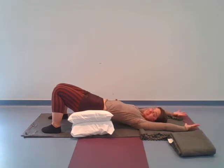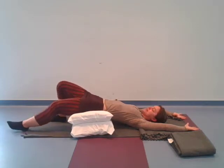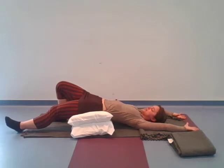Now, that being said, I know I'm talking a lot to get into this pose. If you have high or low blood pressure and you prefer to not have the heart below the head, you could just use one pillow and that will make a big difference. Okay. So here we are. Perhaps closing your eyes. And this is a nice chance to figure out if you're still comfortable making any adjustments here. If you would like that one leg option, you could straighten one leg. Again, we're looking for openness before stretch.